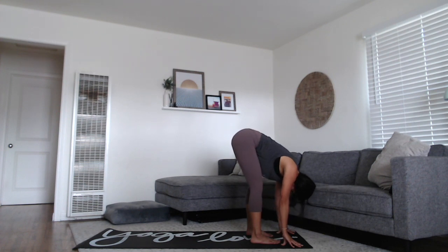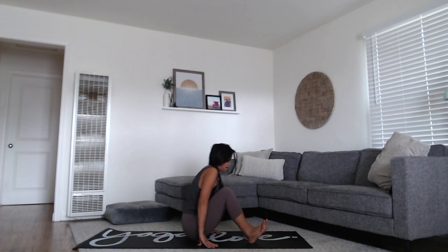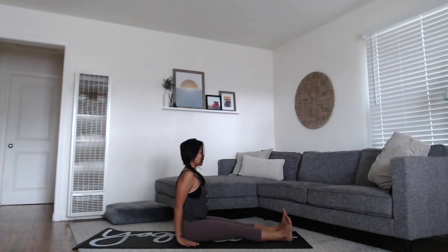And from here, starting to gently come to seated. Sitting your hips down. Extending your legs forward out in front of you. Just taking a moment to bring your hands to the outsides of the hips and sit your spine up tall.